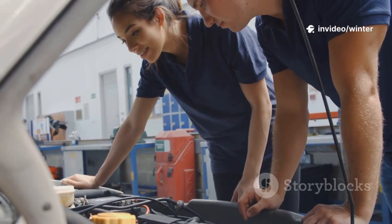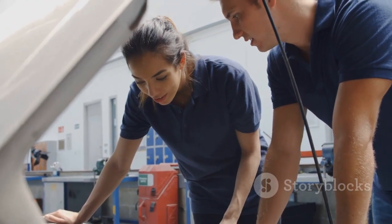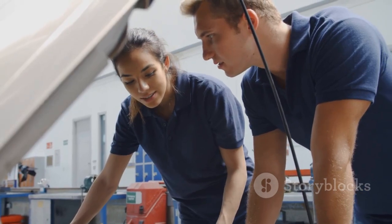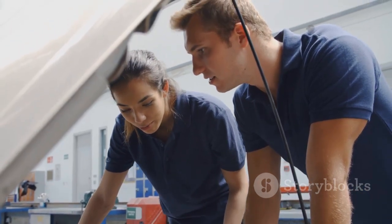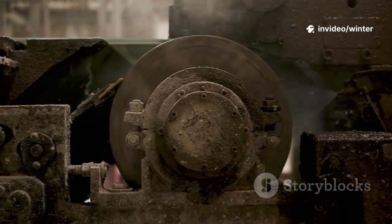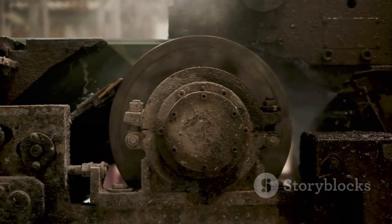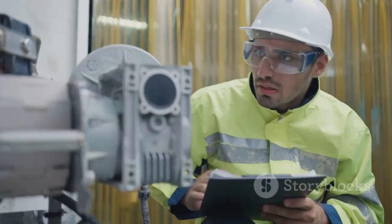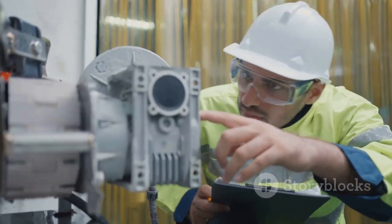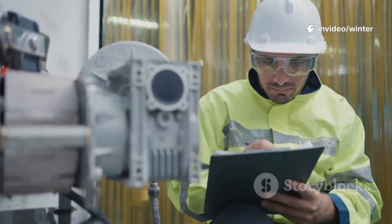Whether you're a seasoned engineer with years of experience or a student just starting out, you'll find practical, actionable tips you can use right away. By the end of this chapter, you'll know the early warning signs of bearing failure and how to keep your pumps running smoothly and efficiently for years to come. Let's make the shift from reactive repairs to proactive reliability, saving you time, money, and the frustration of unexpected breakdowns.